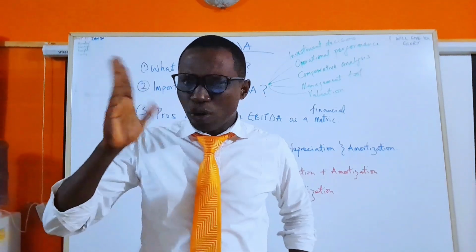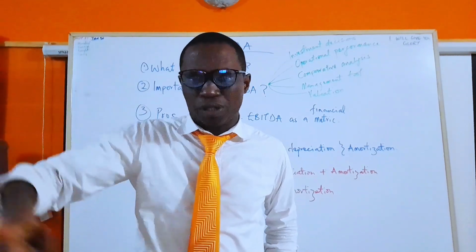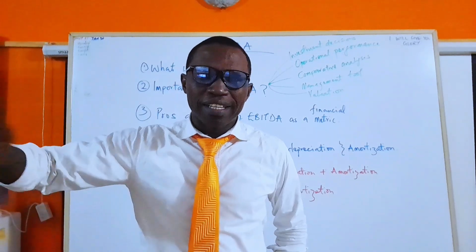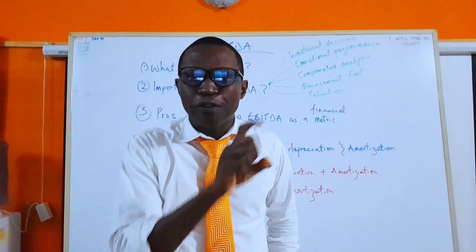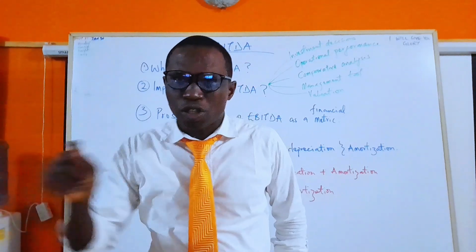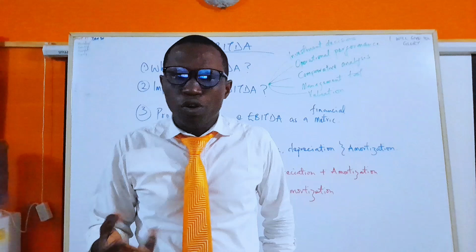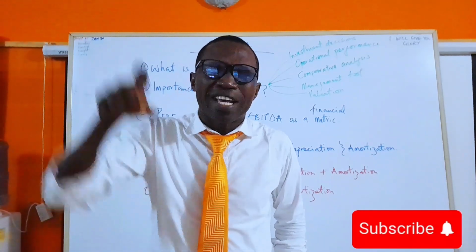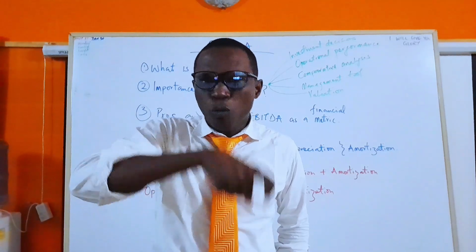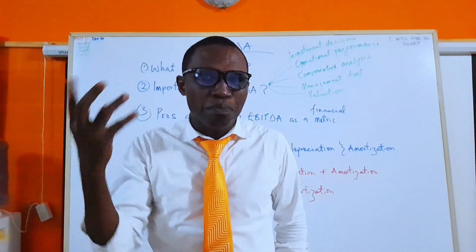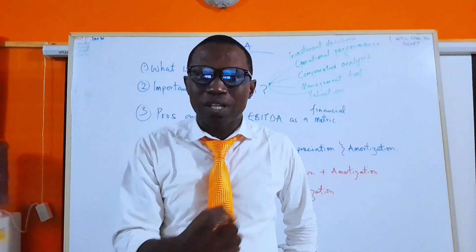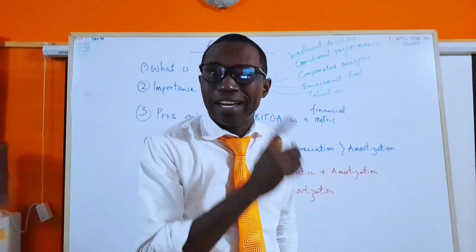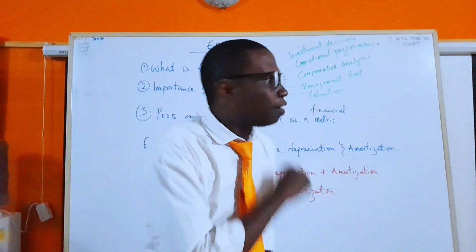So it helps you to laser your focus on the core operations, because by the time you get to net profit, there are so many factors that have been included that may not really reveal the core operations of the business. So you need to understand, how is this business faring when it comes to its ordinary activity? What it does in generating its major revenue. So that's what EBITDA does. So that's why an investor, a business owner needs to focus on EBITDA.